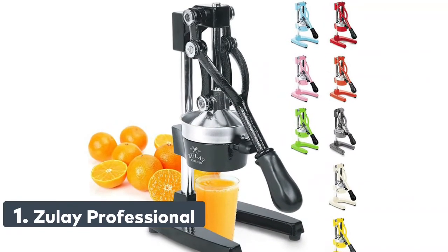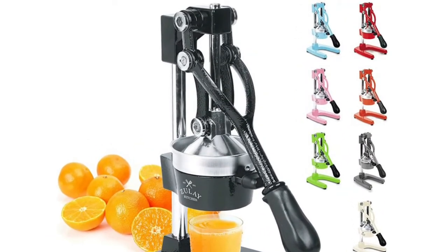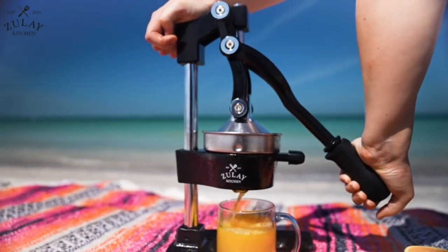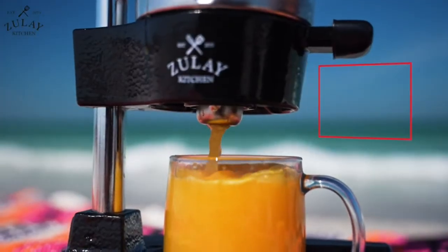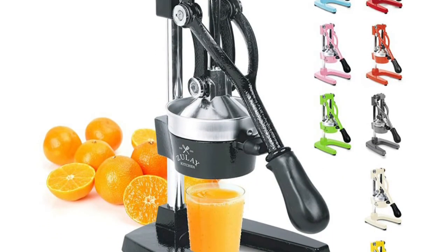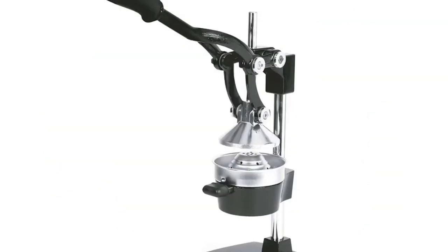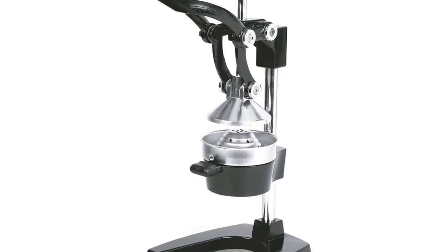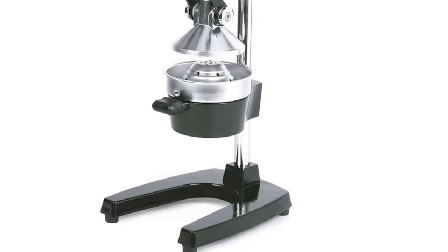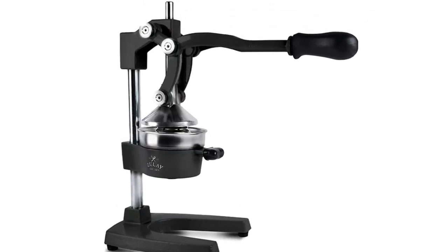Number 1: Zoulet Professional. Professional quality, most efficient juicer squeezer. Gets the maximum amount of juice from oranges, lemons, limes, grapefruits, and other fruit, with no seeds. Just pull the comfortable firm-grip handle down for the fastest and easiest citrus juicing while your hands stay clean. Made of durable heavy-duty cast iron with ergonomic design, this stainless steel citrus press uses leverage and gravity to get the job done with little effort. Lever action practically does the work for you — crush and squeeze a variety of small fruits and veggies in the comfort of your kitchen.